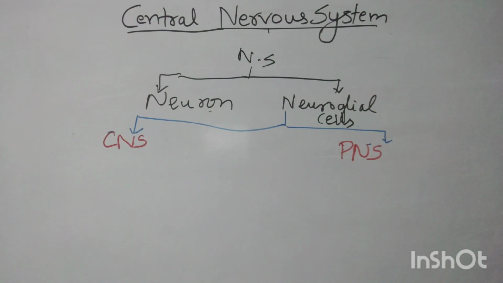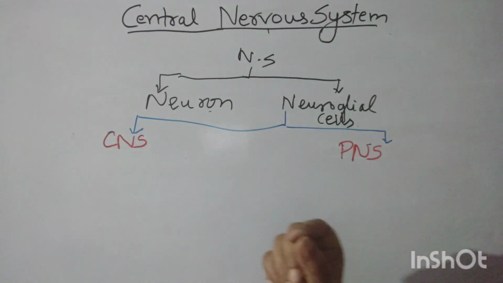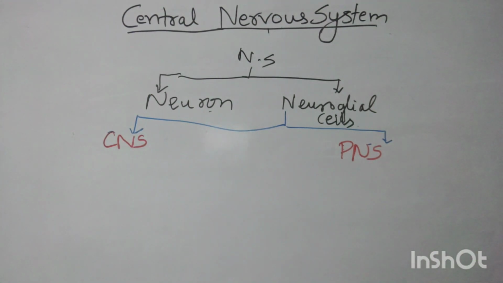In the last lectures we have seen that the nervous system is divided into two parts, that is central and peripheral nervous system. In the central nervous system we have seen brain and spinal cord. In the peripheral nervous system we have seen afferent neurons and efferent neurons. Afferent neurons are those which carry the impulses from organs to the brain. Neurons are nothing but they carry impulses to the brain and bring back impulses, the conduction of impulses.